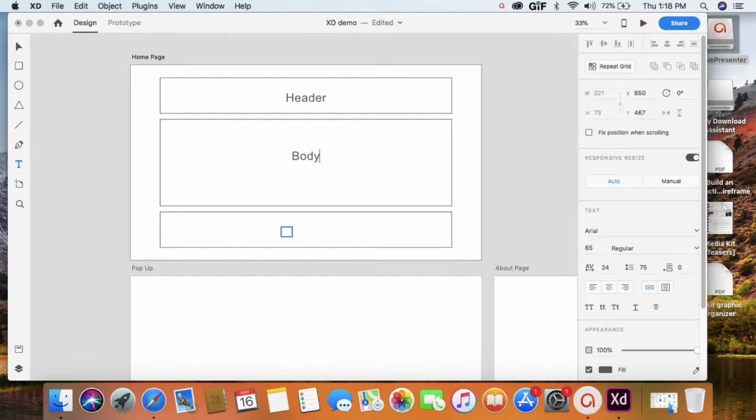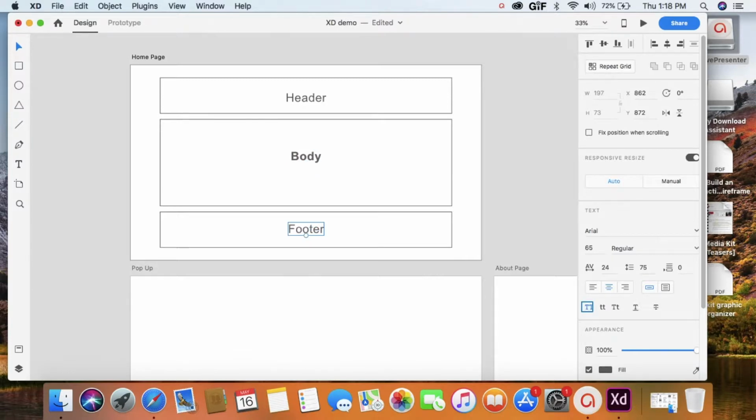So I went over to the T again in the left side navigation, and changed the text. I just hit Control A and then typed in body, which can be a little bit easier. Sometimes it doesn't highlight in the ways that you want it to, so I've just found that to be an easy workaround. And this one I just directly hit the T for the footer. I typed in the word footer and then hit escape, and that should bring me back to the arrow tool, so then I can just drag that over to the body to line that up.